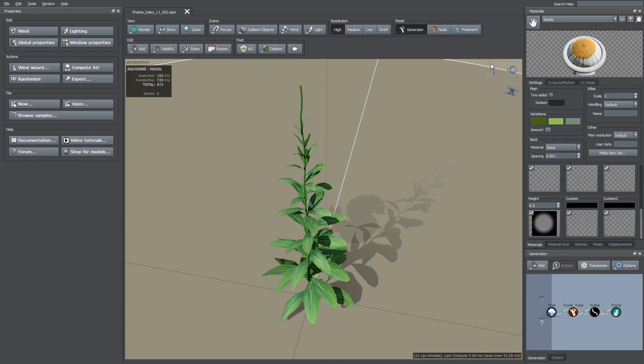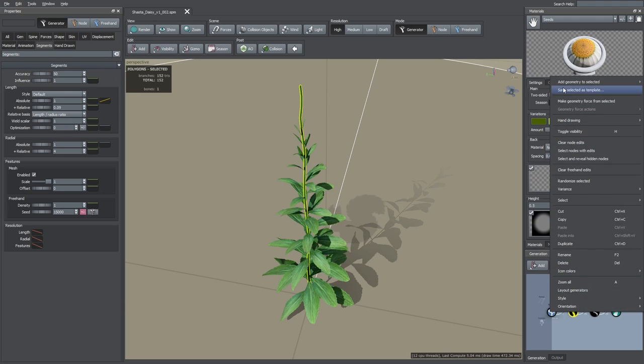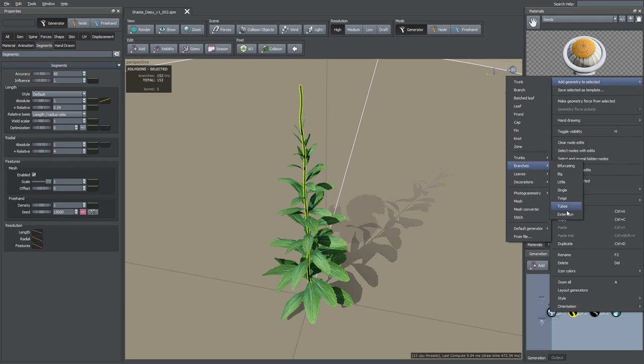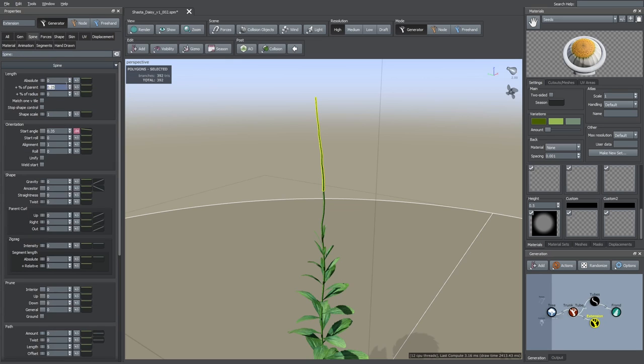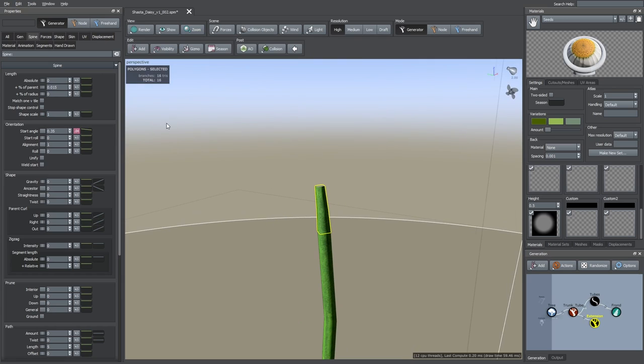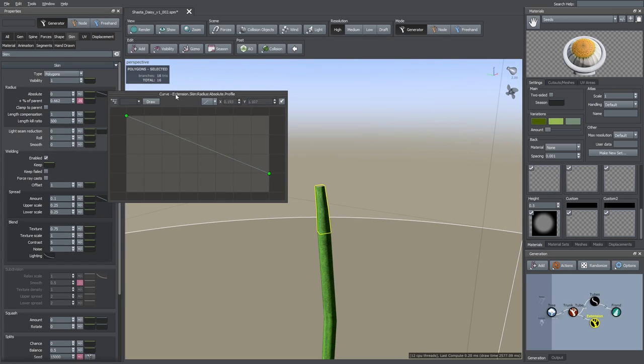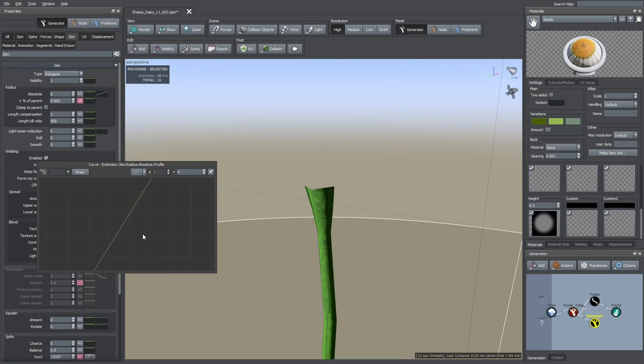Now I'm going to start making the flower. To do this first I'm going to add an extension branch on top of the main tube. This will add a branch at the top of this tube. Then, I changed its length, and after that I used the blue curve of the radius to give it a wider shape. By creating the flower on an extension instead of the main tube we can have more control over it.